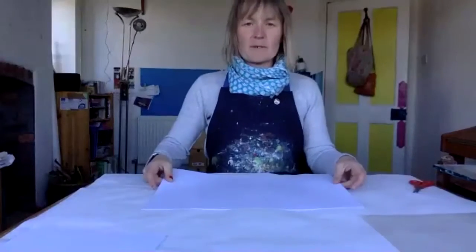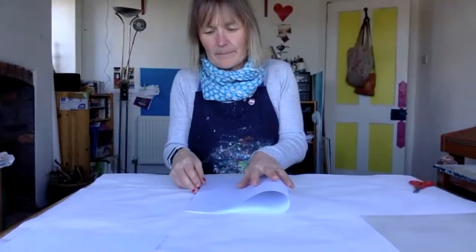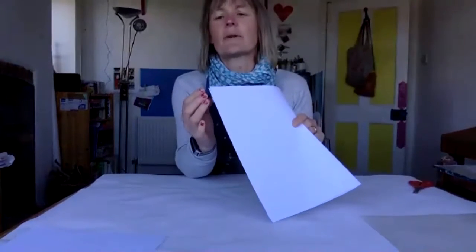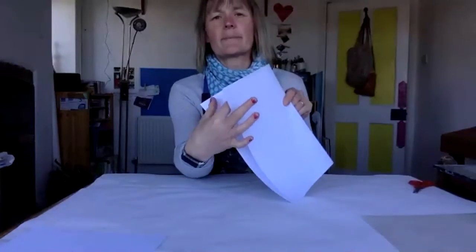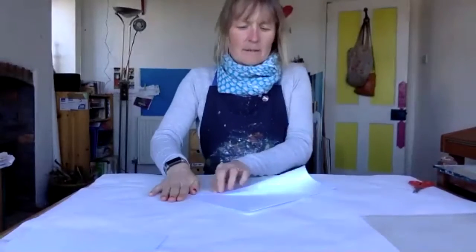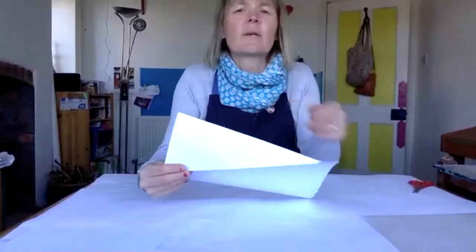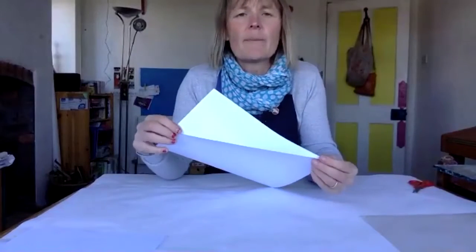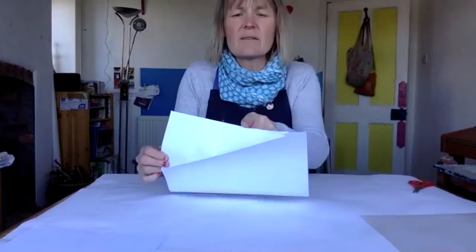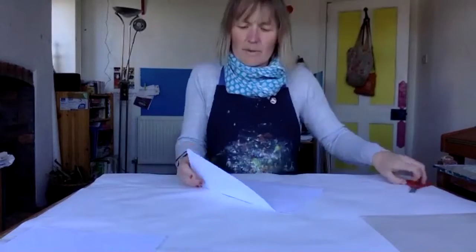Maybe I should have put this on a clippy. So you have a piece of paper, fold it in half. Okay, and then this is the tricky bit you need to concentrate on. The two bits that open out get folded along the folded edge. Fold your paper in half to make a triangle. I'll do the demonstration first, and then we can all go through it together if we need to. So that's your triangle. It doesn't really matter whether it goes to the end or halfway, as long as it's a decent sized triangle. And make sure that you've got the bits open there.